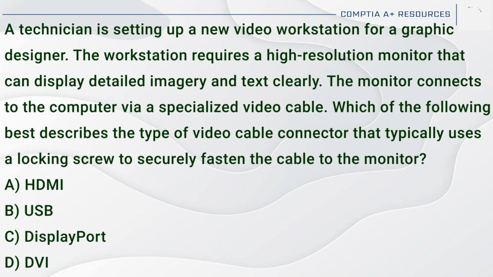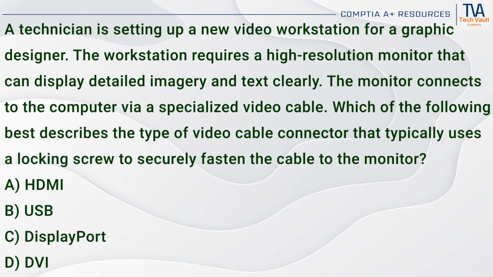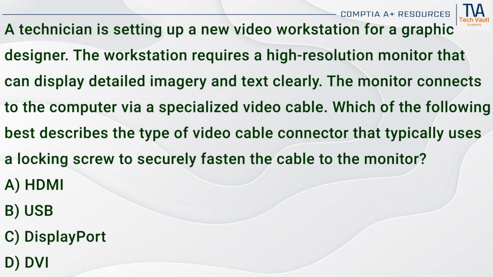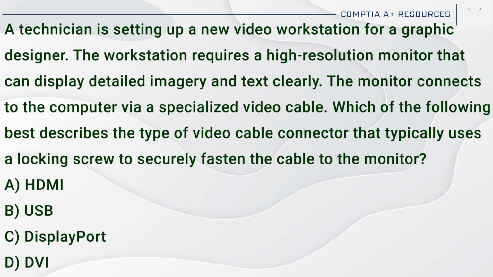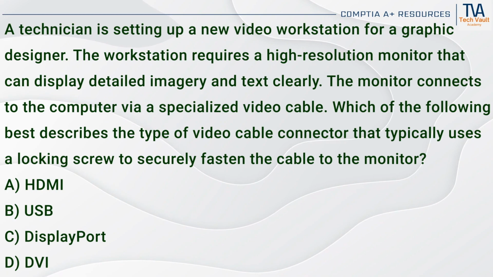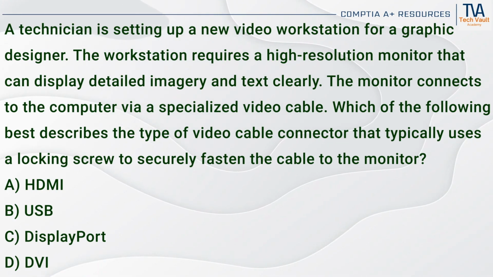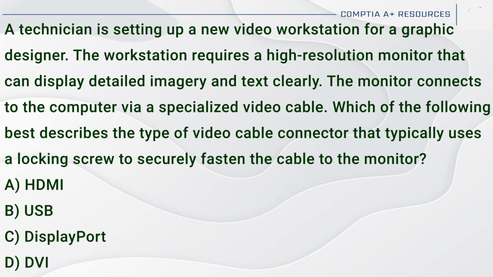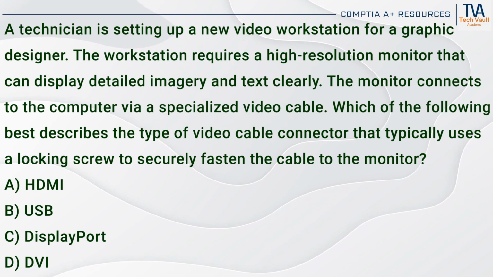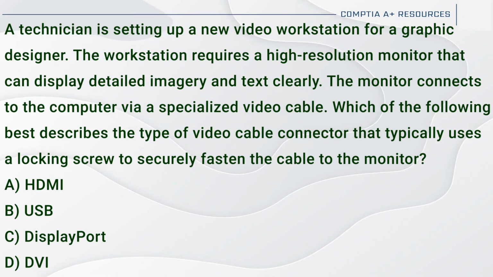The first question is about a technician setting up a new video workstation for a graphic designer. The workstation requires a high-resolution monitor that can display detailed imagery and text clearly. The monitor connects to the computer via a specialized video cable. Which of the following best describes the type of video cable connector that typically uses a locking screw to securely fasten the cable to the monitor? A. HDMI, B. USB, C. DisplayPort, D. DVI.